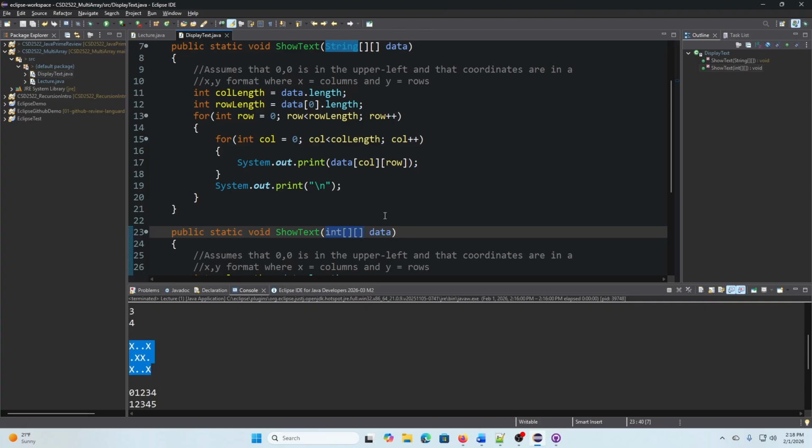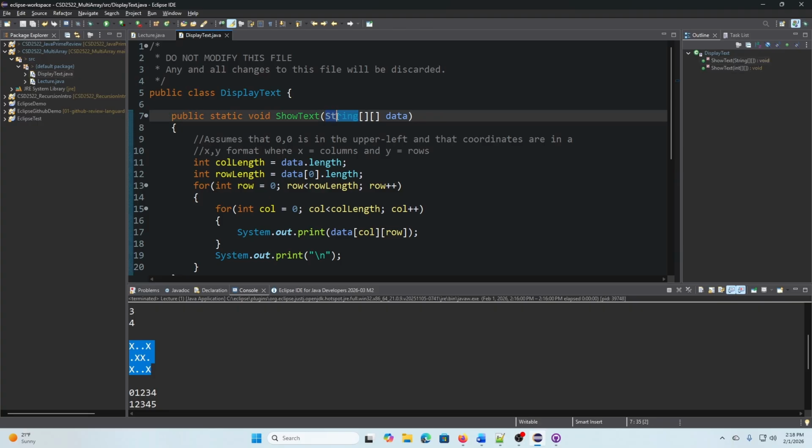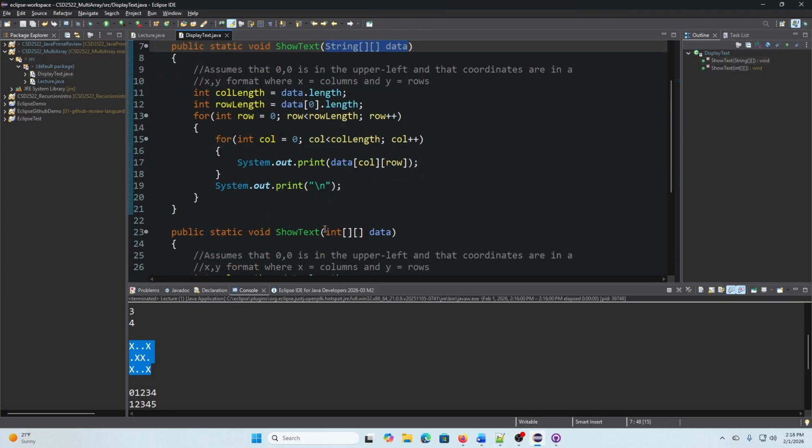Again, remember, for function overloading, it is the signature, the parameter list, that must be different. The return data type does not matter. It is the parameter list that determines overloading. So here my parameter list is a two-dimensional string array. Here my parameter list is a two-dimensional integer array.